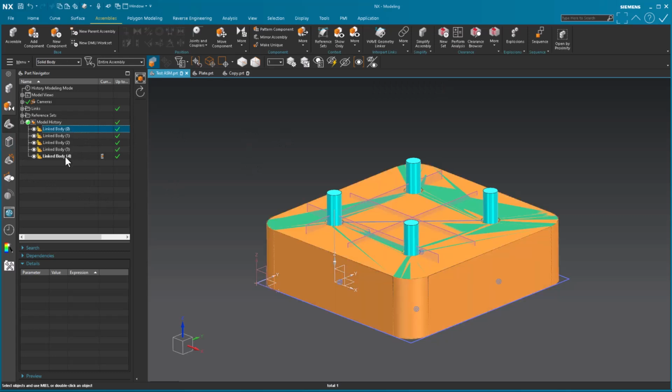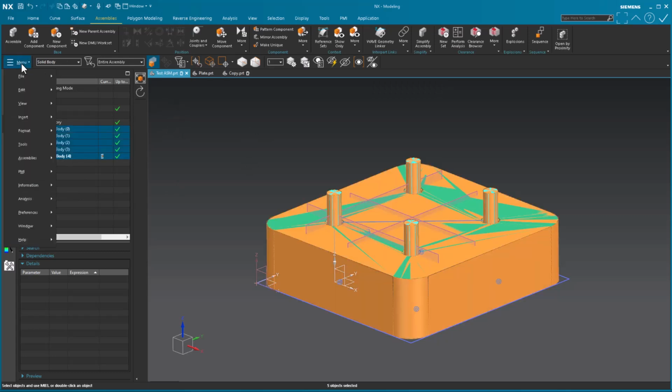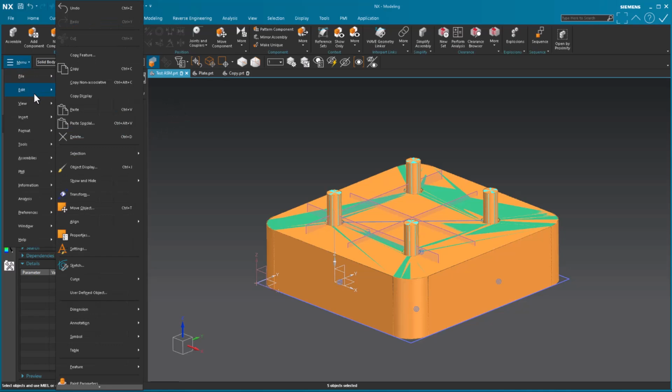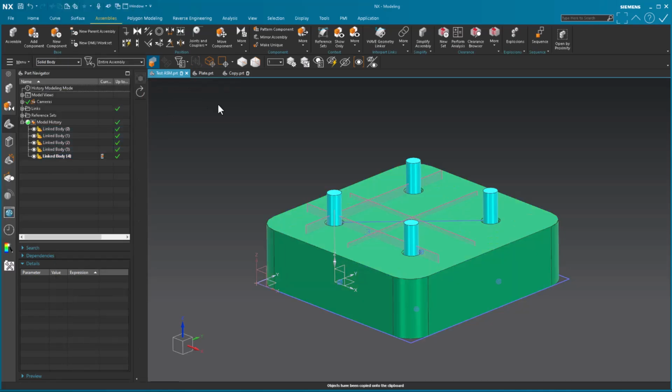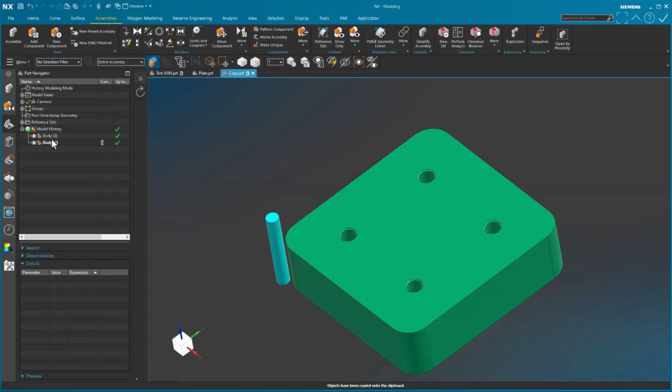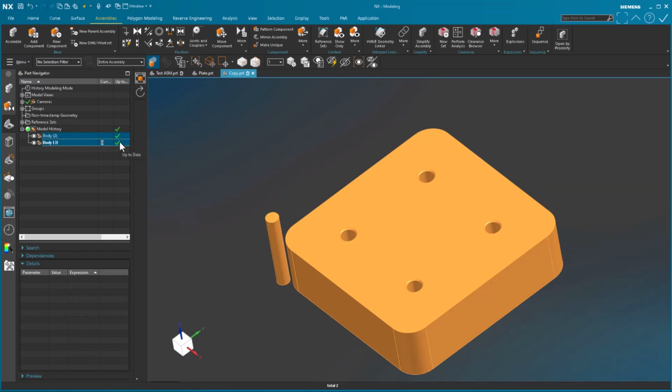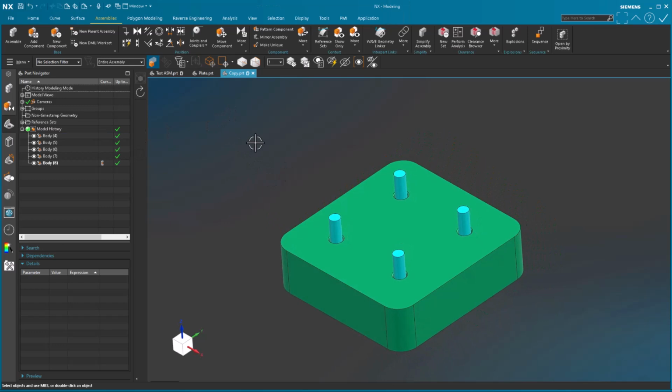So if I were to pick my linked bodies and go into menu, edit, copy non-associative, come over here, let me delete these, and paste. You'll note that I have all of the data. Because it's no longer relying on the position of the component from that assembly level. I've copied those bodies over and I've brought them across.